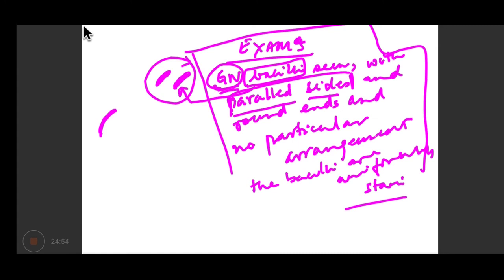So you'll be able to see rounded ends and no particular arrangement, because when you are seeing gram-positive organisms, especially gram-positive cocci like Staphylococcus, you'll be able to see a grape-like structure. And uniformly stained is outside your scope of understanding right now. But there are certain organisms that are not uniformly stained on gram stain, and they have medical importance, causing very severe diseases. So it is very important to see whether the organisms are uniformly stained or not.